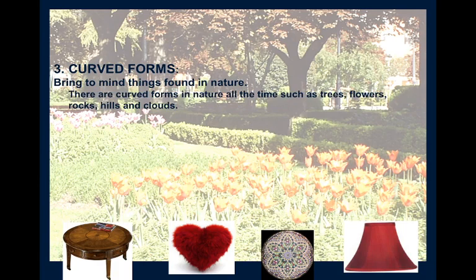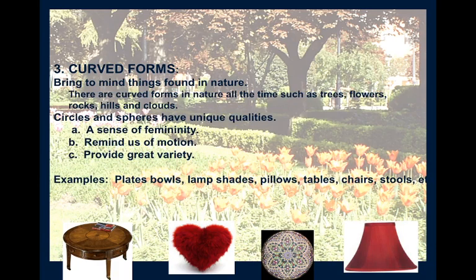Okay guys, so that brings us to our curved forms or our curved shapes. This brings to mind things that are found in nature, okay? So this would be trees, flowers, rocks, hills, clouds. So just like a curved line is more graceful and naturalistic, a curved form has that same thing. It reminds us of some motion, but it's also very feminine. So good examples of this would be plates, bowls, lampshades, pillows, tables, chairs, stools.